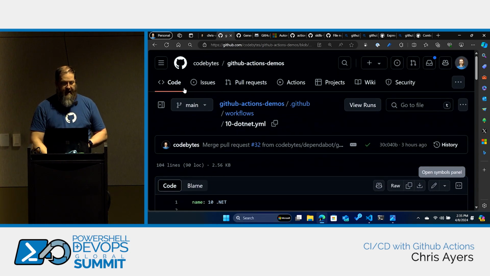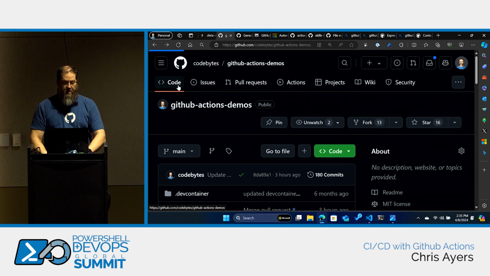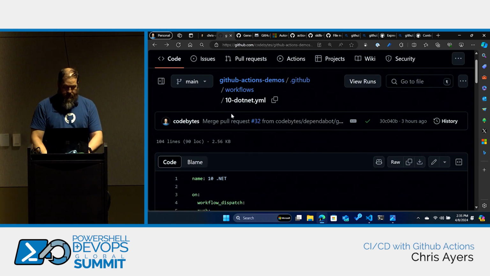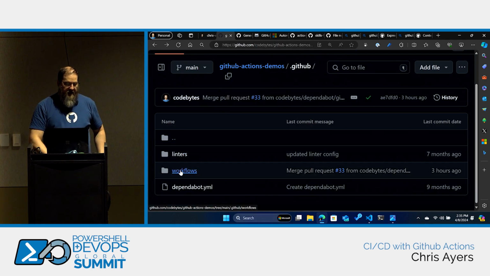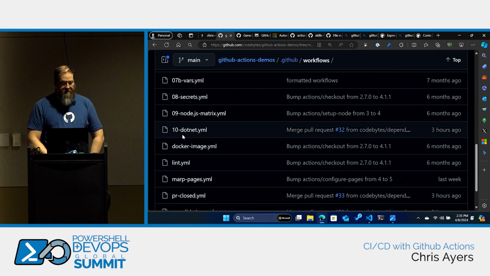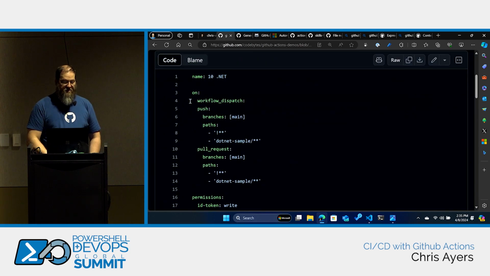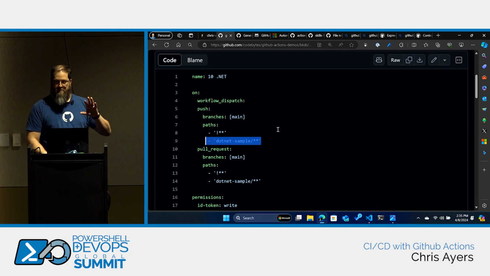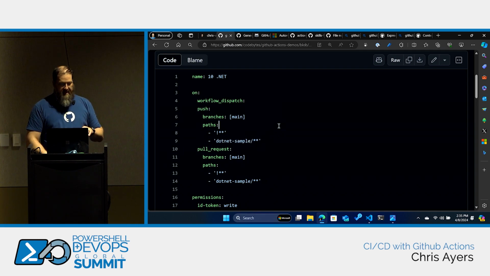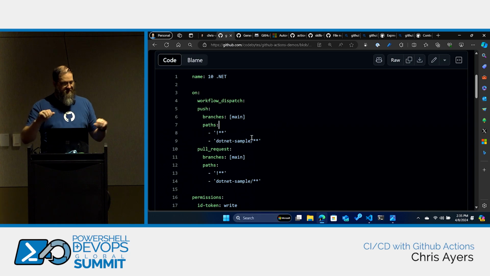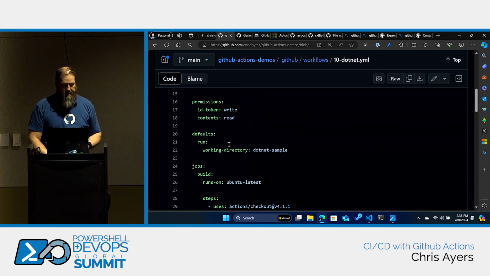So yeah, let's start looking at some of those real world scenarios, and then we're gonna build some ourselves. And then we're gonna circle back and start hitting some more advanced topics. So like .NET, this is a very basic pipeline. I do stuff like this all the time. I have some additional little things here to maybe not run my .NET pipeline when I touch my Docker image. So you can say, ignore everything and then add in .NET. So if you're trying to do a single repo with multiple projects, you can say stuff like, ignore that one, but look at this folder. So you'll see this syntax in a lot of my samples here, but it's designed for my samples.